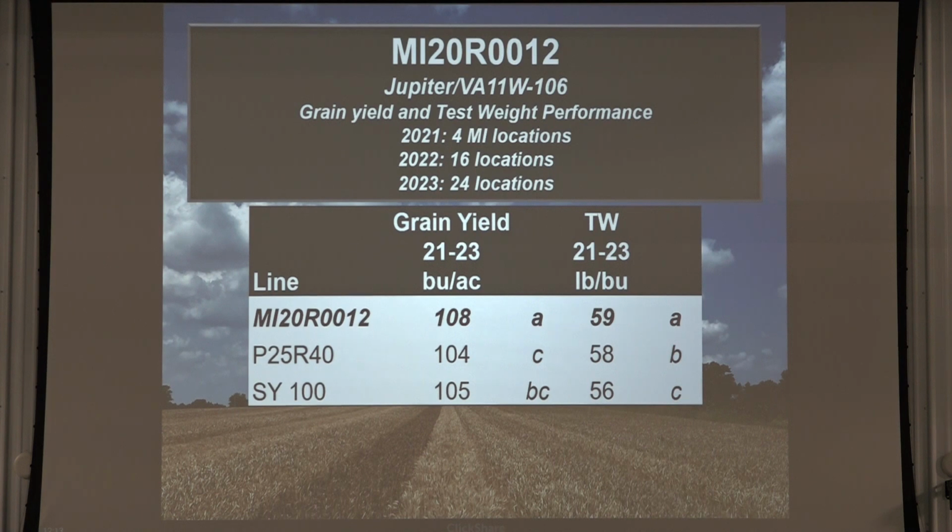Do I cut at 15 and have a high quality, very marketable product? Or do I wait? Do I want to save a little bit on the drying cost? But there's a trade, right? You may hit 12%, you might, but you also lose test weight. You also could drop in falling number. Are those risks worth it, right? Or I'm encouraging you to cut at the higher moisture.